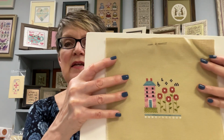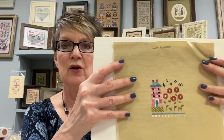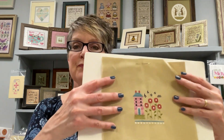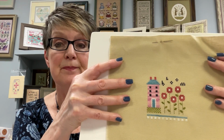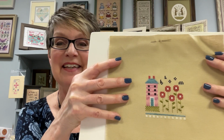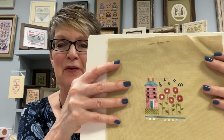So I did that. And then the designer had you do 1 long stitch for the entire flower stem. And I'm like, no. No, I'm never going to be able to keep that straight. I don't know if this is going to be framed or made into a pillow or done as a flat fold. I have no idea. I don't know if I'm going to give it to somebody else or try to do it myself. So I didn't want the issue to be the stem not lining up right. So I did long stitches just over 4 threads. And so it's going to stay exactly the way it is. I did it at the same time as I did the flower, or the leaves, so it's all woven in together.